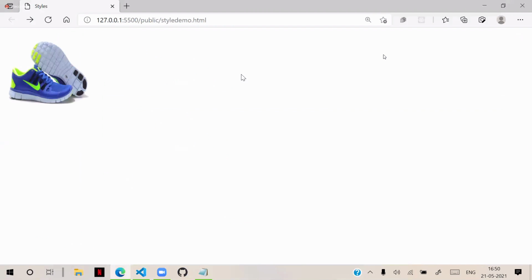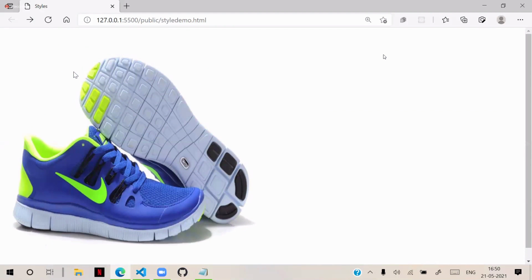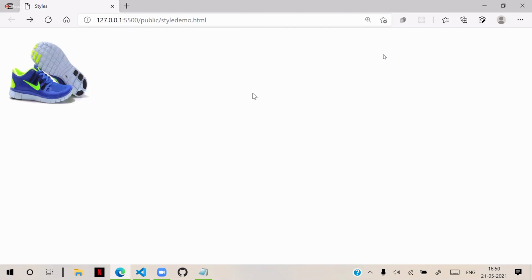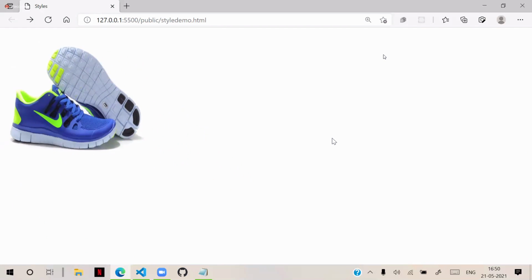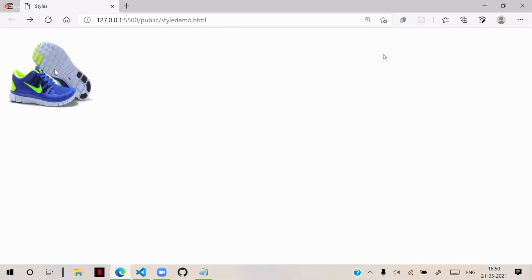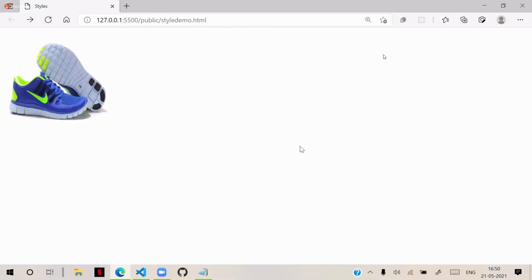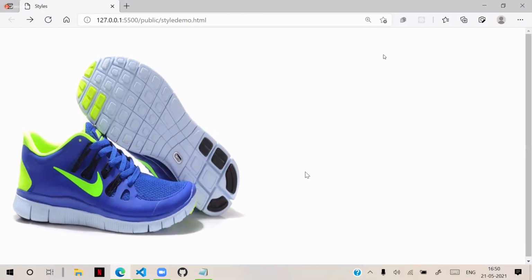That means on mouse over, it will take 2 seconds. On mouse out, it will again take 2 seconds. So it is going to handle 2 seconds for mouse over and mouse out. It is going to manage that like this. Generally, this is the option for how it handles it.